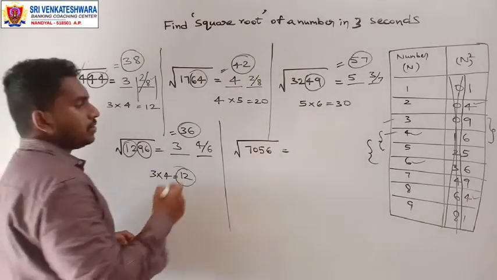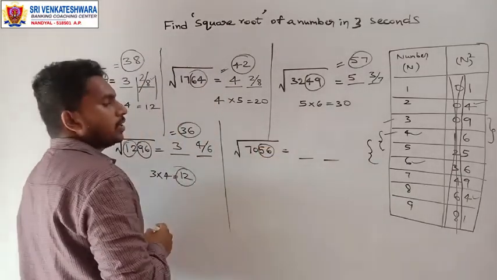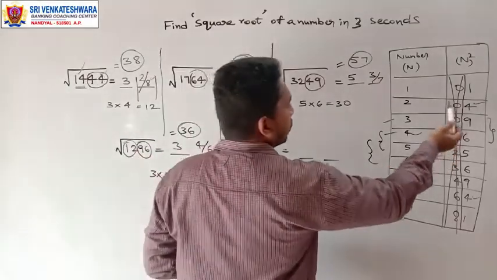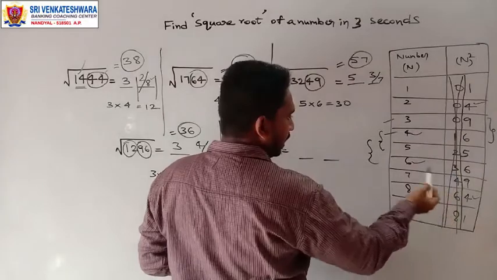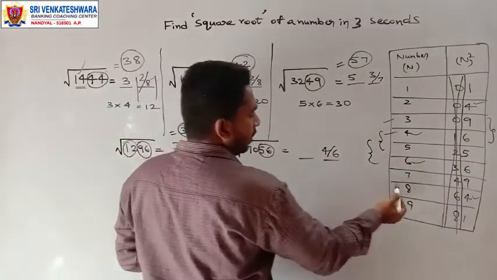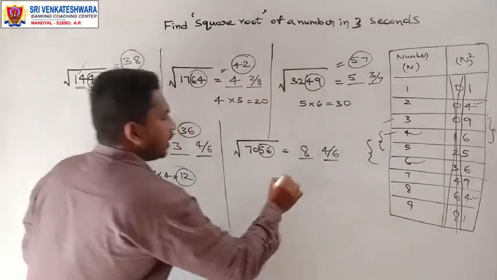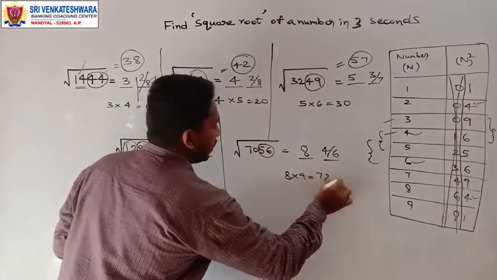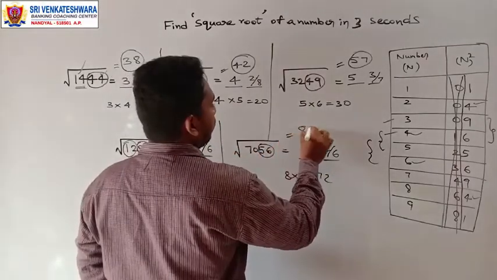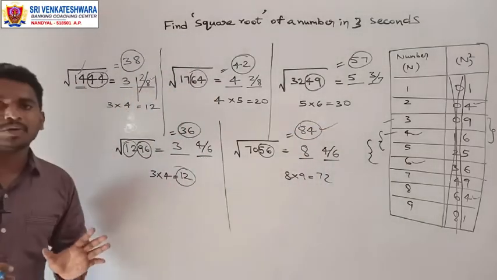Okay, now let us solve the next one. 2 blanks. The first blank corresponds to the first 2 digits. 56, where is 6? For 4 and 6 it is 6, 4 or 6. 70, where is 70? It is in between 8 and 9, so you can write it as 8. 8 into 9, that is 72. This is less than 72, so you have to take the lesser value, 84. 84 will be the answer. Okay, so like this you have to solve this.